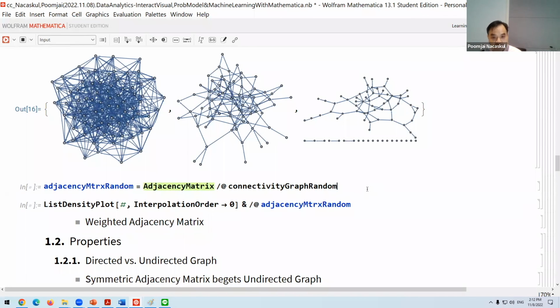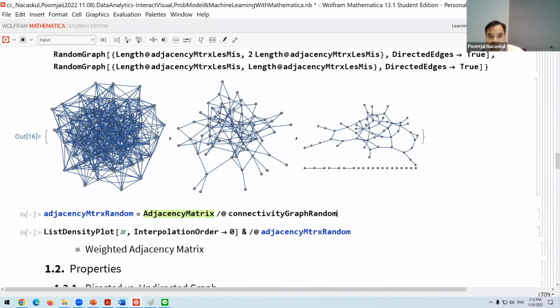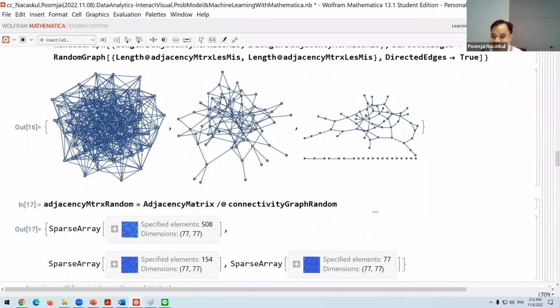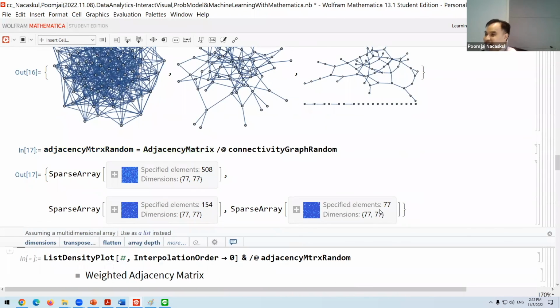Okay. So likewise, this is a graph form. I'm going to turn to matrix form. Aha. Look how cool this is. See? Instead of having a whole bunch of numbers, the algorithm determines that there aren't that many non-zero entries, so let's keep it like this, called a sparse array, automatically.